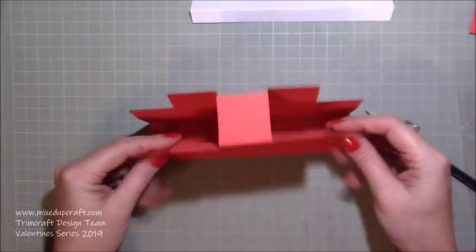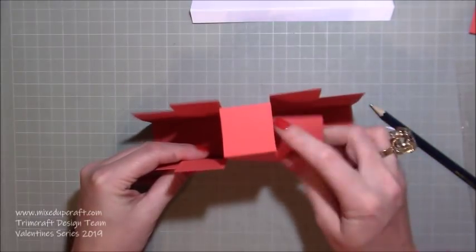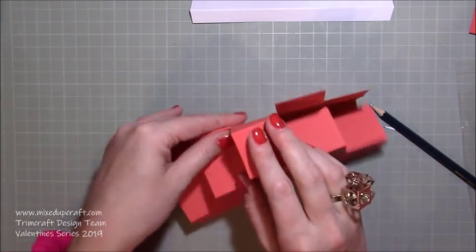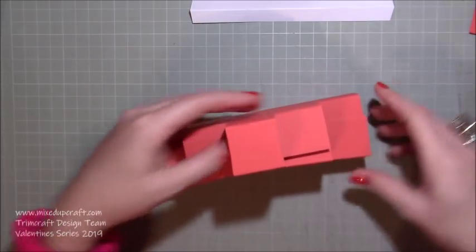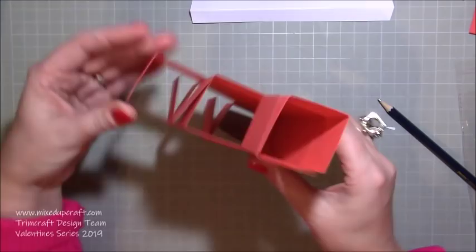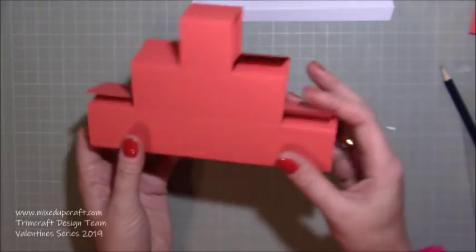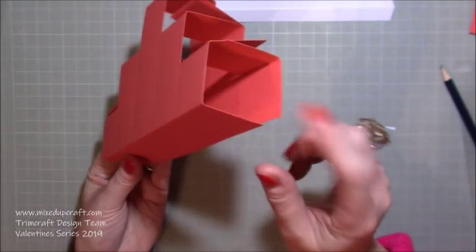Then all of these loose squares, you want to fold all of them in towards each other, so like so, and then the other ones like so. Okay, and already you can see it's holding itself, you can see the shape that it's started to take. So now, usually when you've got your hinge, that will be the back of your card. Okay, so there's my base here, and that's going to be the back here.